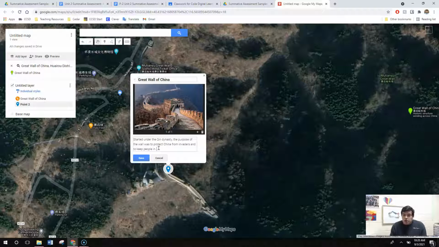Another detail that I learned during this unit was that people were forced by the Emperor Qin Shi Huangdi to work on the wall. So a detail that I learned from the How Great activity was that over 300,000 people were forced to work on the wall.